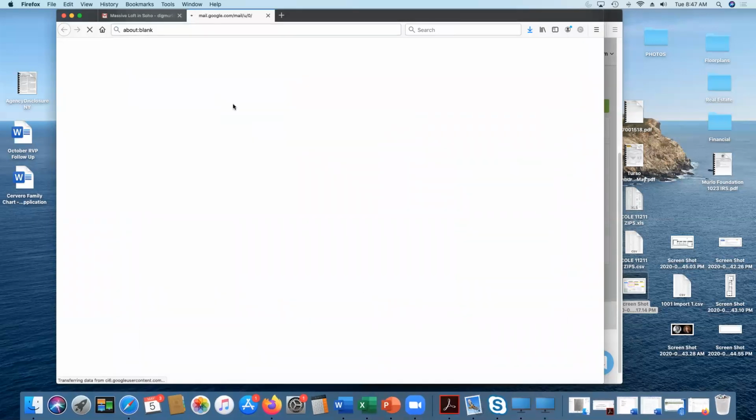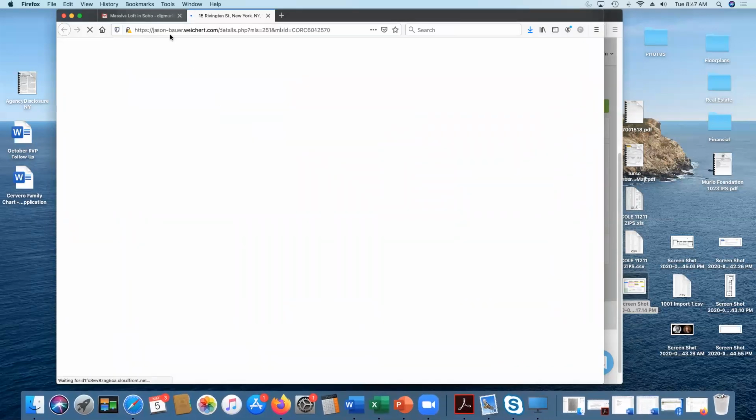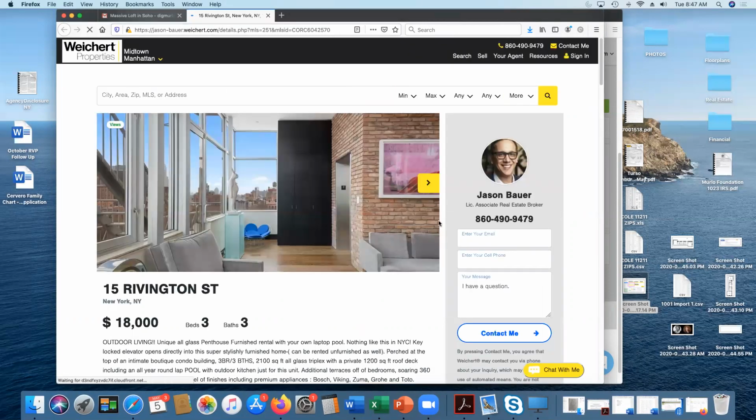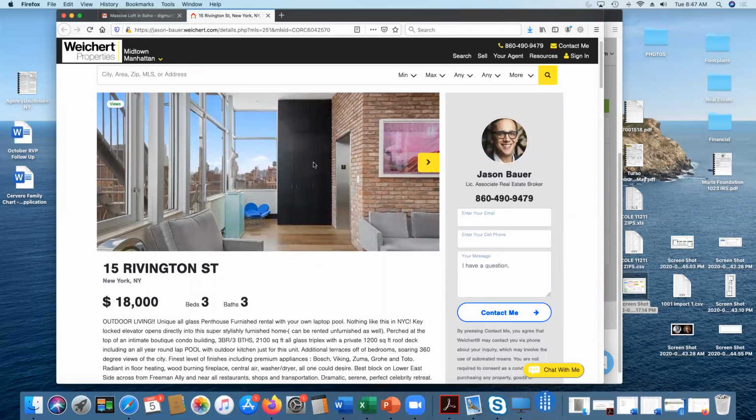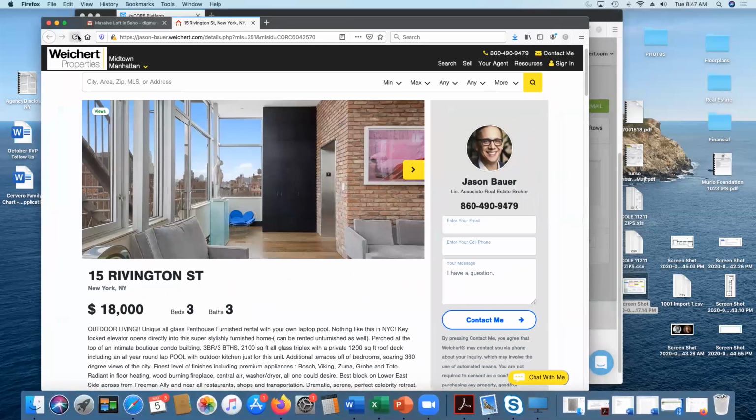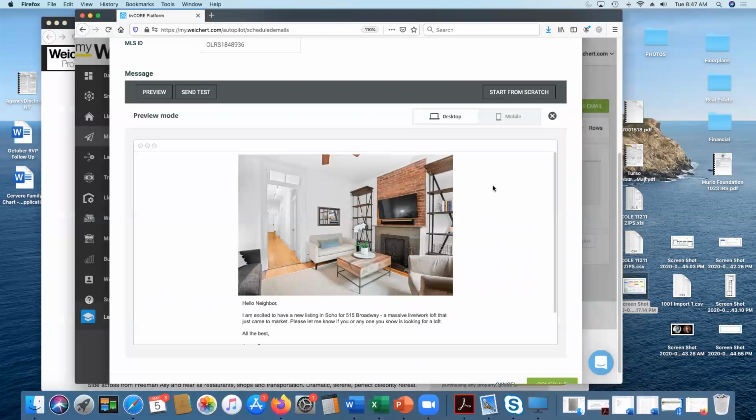And it's going to link back to your personalized website. So if these people start clicking around and looking at it, you can start collecting their data and get some leads from it. So again, this is a really great prospecting tool and a way that you can start getting some leads to potentially work with.